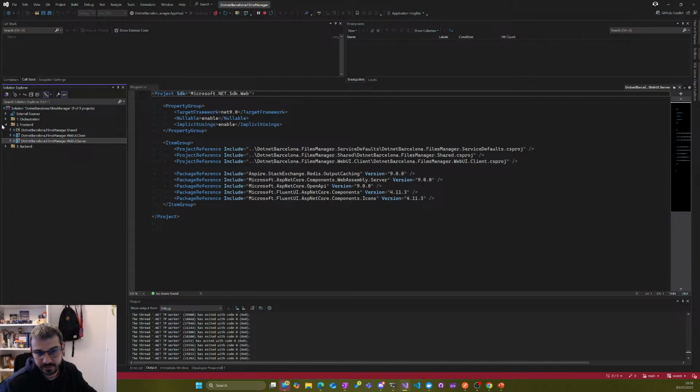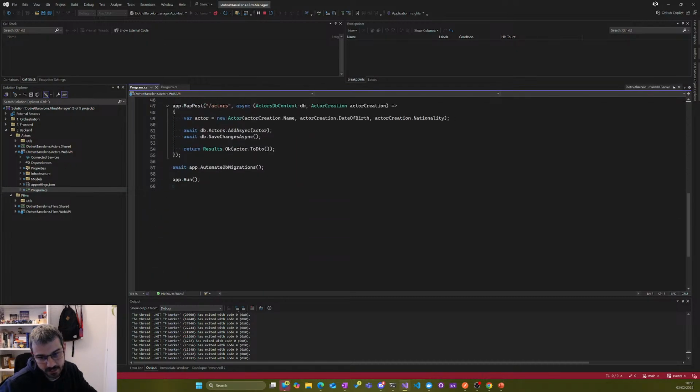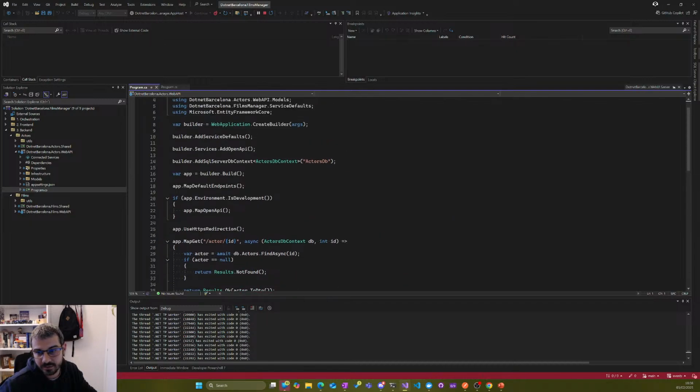Okay. More things. Then we have our backend here. Our backend is composed of two different APIs, the ones that we were discussing before. You can see that this is a very flat structure, very simple, using minimal APIs. Both of them have exactly the same. So we have a program with all the different endpoints defined here. You can see that we are also using the client integration from Aspire here to define the DB context.